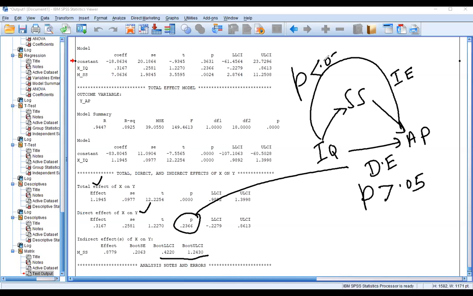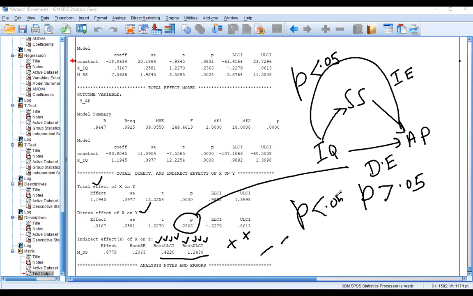But here the p value is not given. So how will we decide whether the p value is significant or not? Here you can see the lower level confidence interval and the upper level confidence interval. When both values, lower and upper, are positive, or both values are negative, it means the p value is less than 0.05.